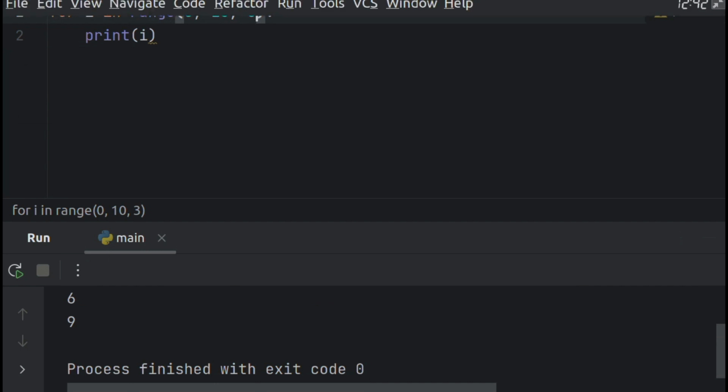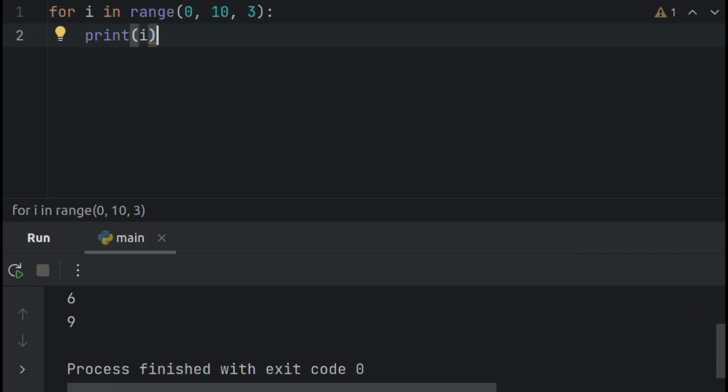I hope you have understood the for loop. The for loop is very easy. The syntax is quite simple. The for loop does not have conditions, unlike the next loop we'll be learning about, which is the while loop. The for loop can also be used to iterate over lists, but we'll be learning about lists later on in this course, so don't worry about that.